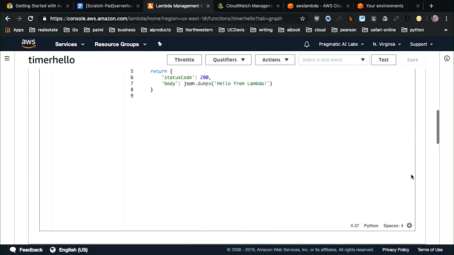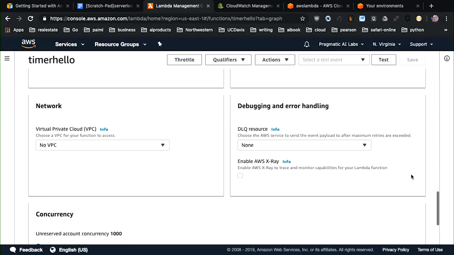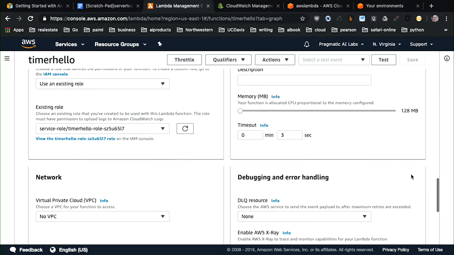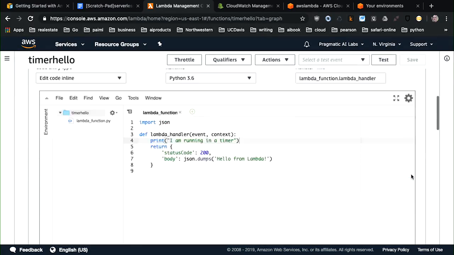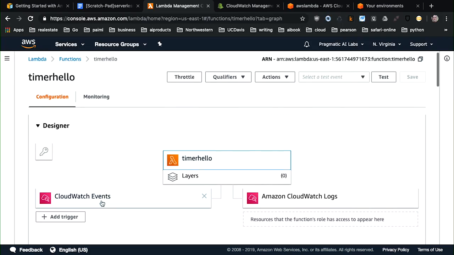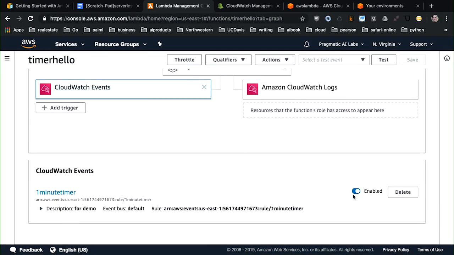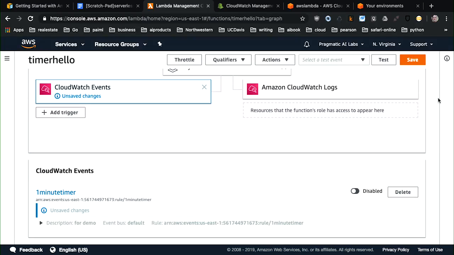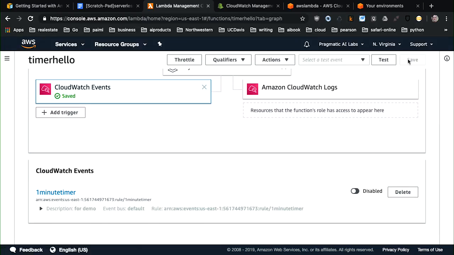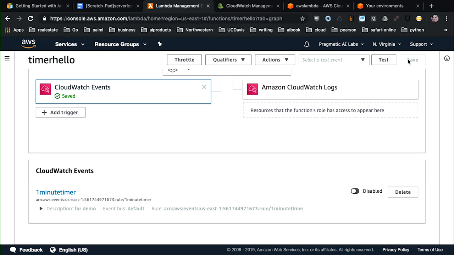And if you ever want to turn off the trigger, one tip to know about is if you scroll down here and you go to your rule, which again is this one, and we go to CloudWatch events, you can actually just select disabled and then save, and then that'll just turn off that trigger. So you still get to keep your trigger that's set up for development, and you can use it a number of times on any Lambda function you want, but then when you want to turn it off, you just go to disabled. So really that's the workflow to get timers working.